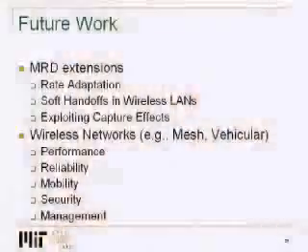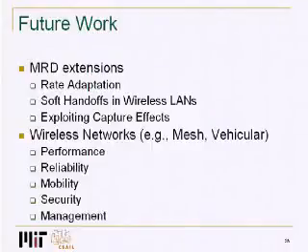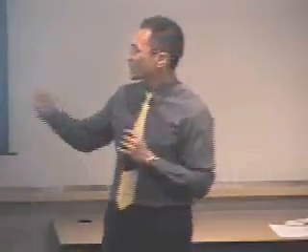So, summary. I've shown that path diversity exists in networks, and I've shown a system that takes advantage of path diversity. I have experiment results that show my system achieved really good gains. In the future, there are 2 things I'd like to work on. One is the extensions I can make to the MRD system, such as rate adaptation, and investigating how to use a centralized controller to do soft handoffs and seamless handoffs, and the wireless overlay architecture that I mentioned earlier to Victor.